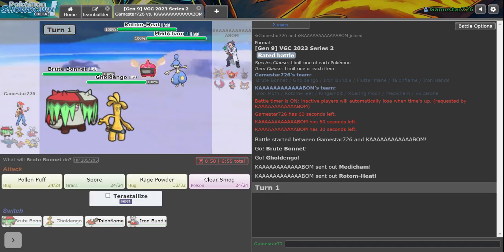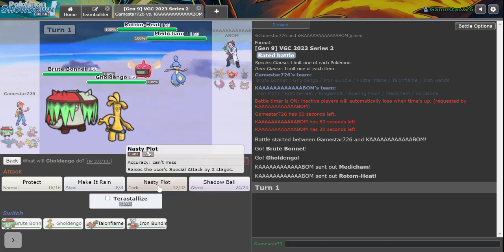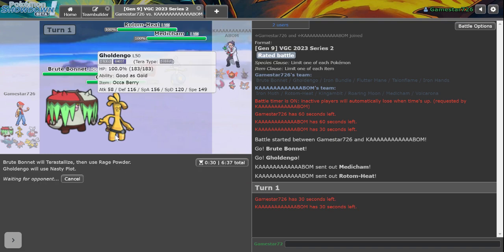Okay, Medicham and Rotom Heat. So I don't think this is a pure Power Skill Swap team. I think they're actually using Medicham. So I made Tera Ghost to be immune to a fighting move if they're going to hit me with one, and resist their psychic moves if they hit me with one. Then Rage Powder, and then I'm just going to Nasty Plot. That should disrupt them for a turn.